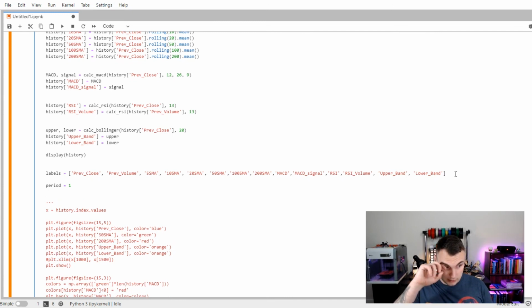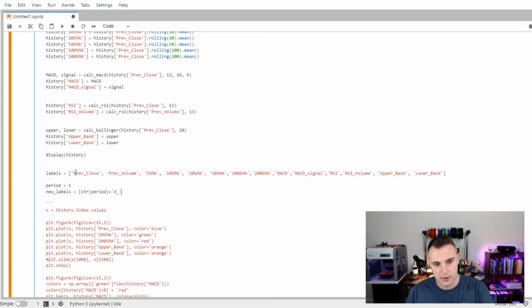And now what I'm going to do is I need to make new labels for each of these because I'm doing a 1 day look back on each one of these, or 1 day percent change. I need to make new labels, so I'm just going to call that new labels. And we're just going to go through each one of these labels, and we are going to say string of whatever period that we're using. So in this case, it will be 1 plus, I'm going to do D. So it's going to be 1D, and then it's going to be an underscore, and then it's going to be whatever the original label was.